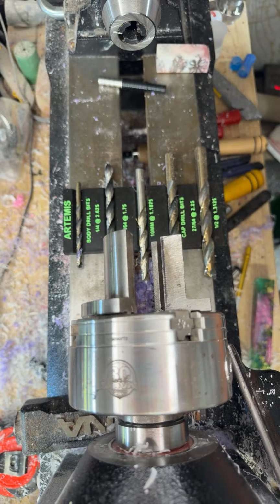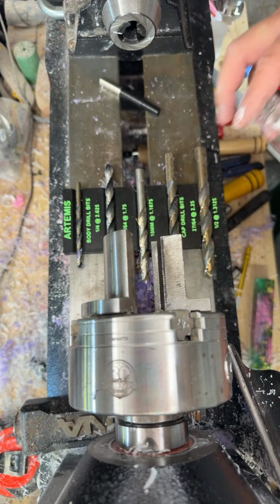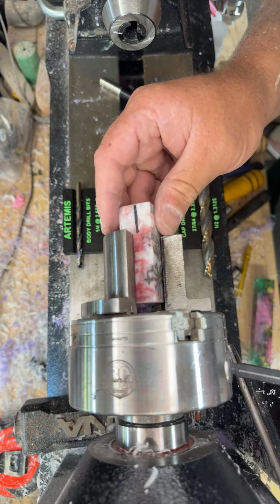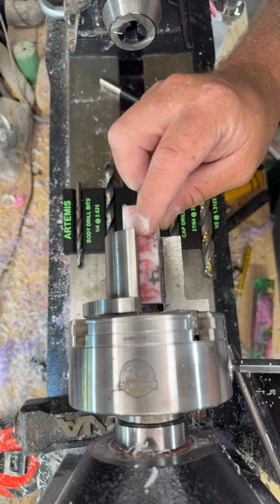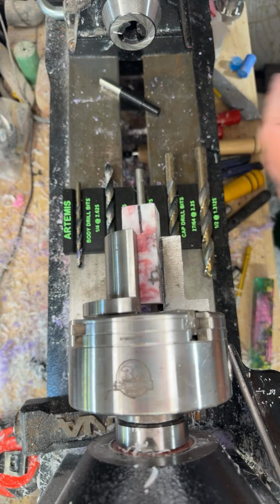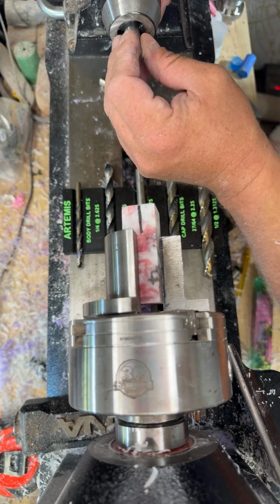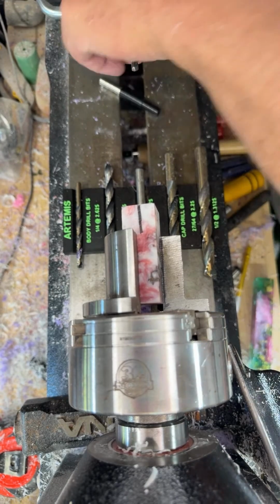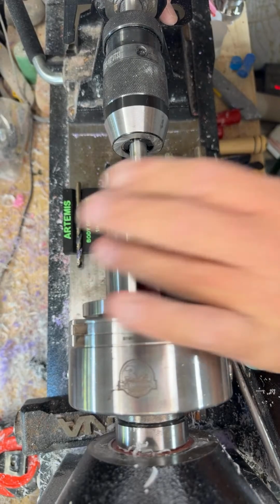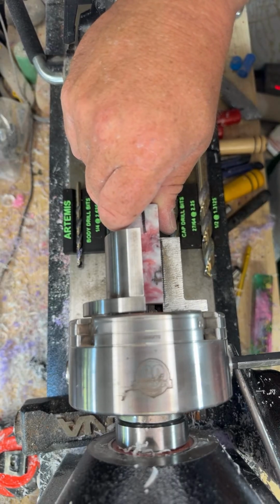So when you chuck it up, you can adjust if you need to, to make sure that you are in the center. We're going to drill the cap first. We have our alignment mark on top. We're going to use the center drill. Okay. We're going to approach, make sure that it's in the center, and we'll adjust as needed.